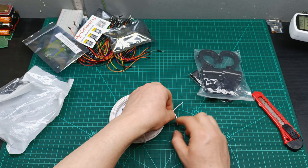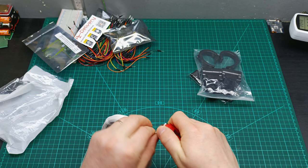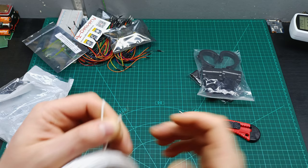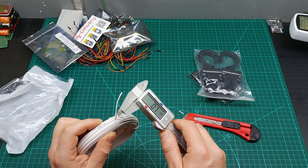So let me just open a bit over here to see if it's the one that I'm looking for. And let me see also the thickness of this wire. So yeah, it's the one that I'm looking for, with a single wire inside, as you can see over there. And let's see the thickness of that wire, if I can find my caliper around here. So let's turn on, zero. And the thickness is 0.5. So it's perfect for my project.